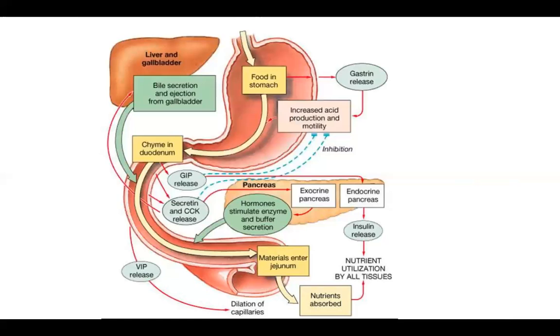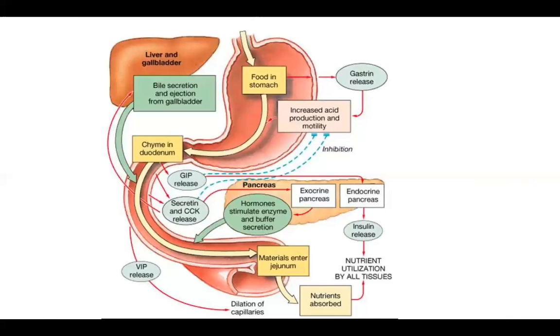The third step, as food is mixed in the stomach and chyme begins to move into the duodenum, a few hormones start to play a role. First, secretin causes the pancreas to produce bicarbonate, which helps to neutralize that acidic chyme, as well as slow gastric emptying until it's neutralized. Secretin also stimulates the liver to make bile, which is also basic pH. It's not acidic, and that helps neutralize the acid.